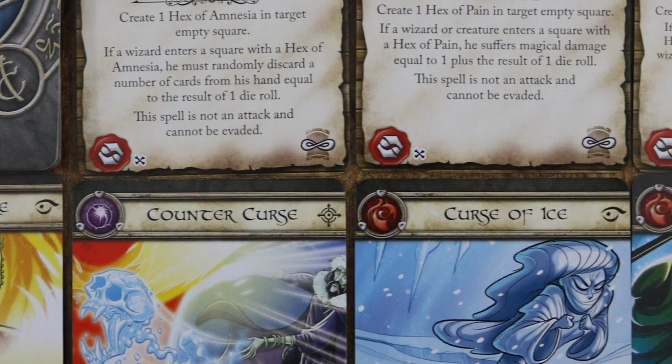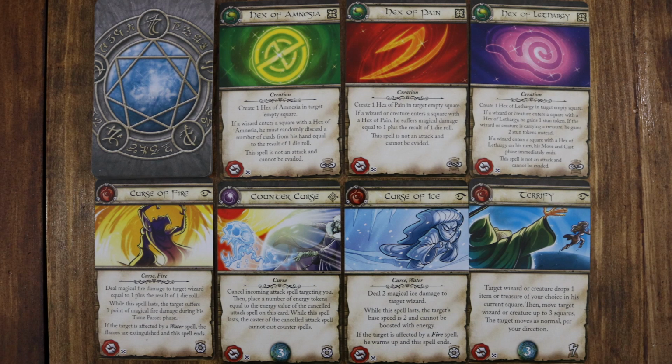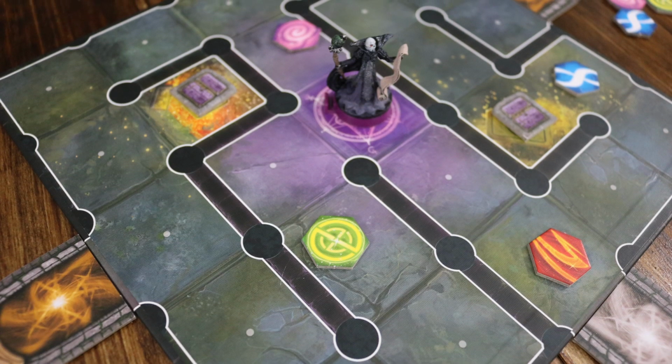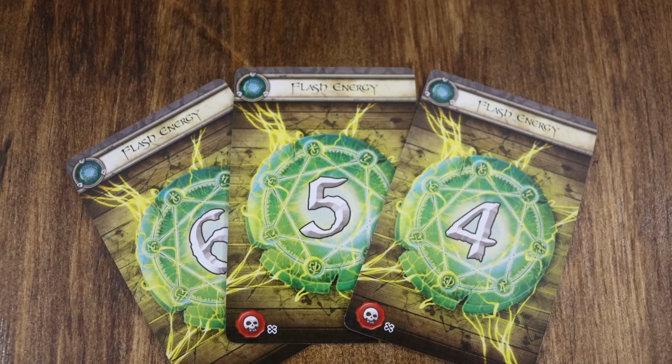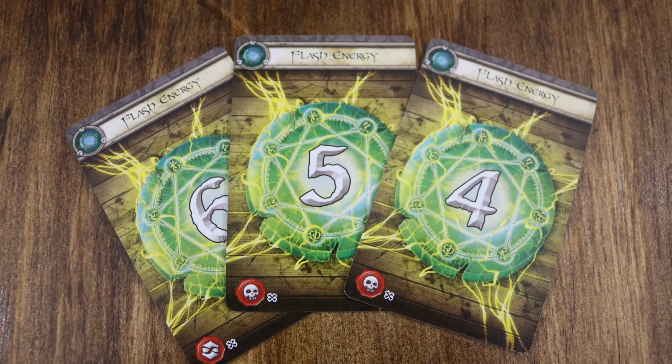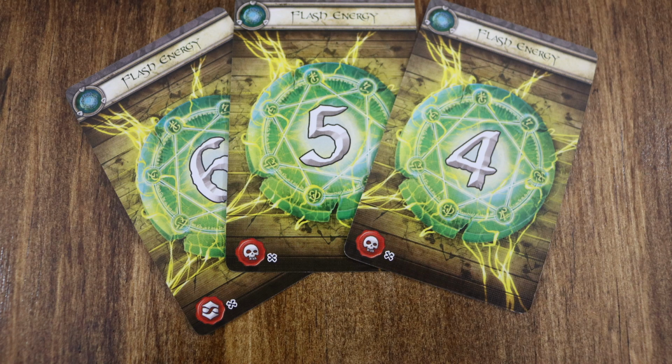The third school is Hexcraft, with all sorts of curses that can affect your opponents and hexes that you place on the board, which add a whole lot more traps to the game. The game comes with several new tokens for the hexes, traps, and items that you'll encounter in this expansion. There's also a new type of energy called Flash Energy that you can't use to boost your movement, but are very powerful when using them in conjunction with other spells.